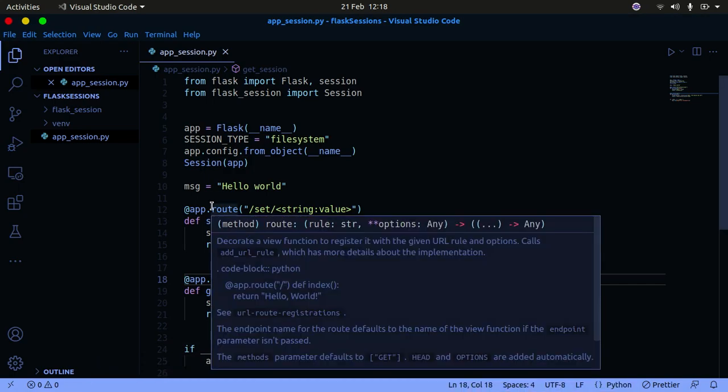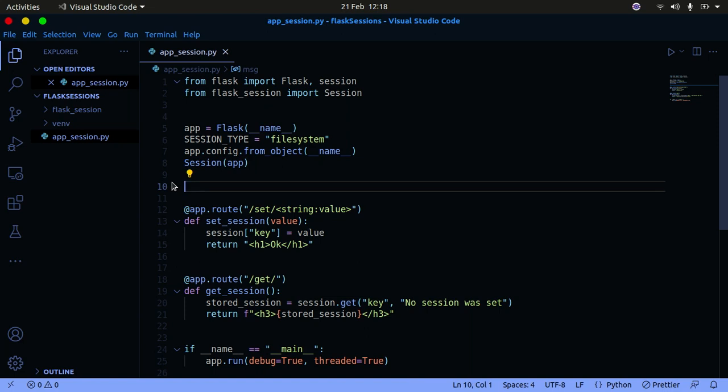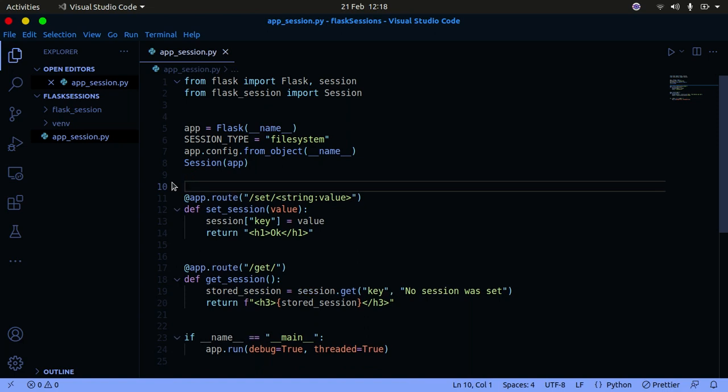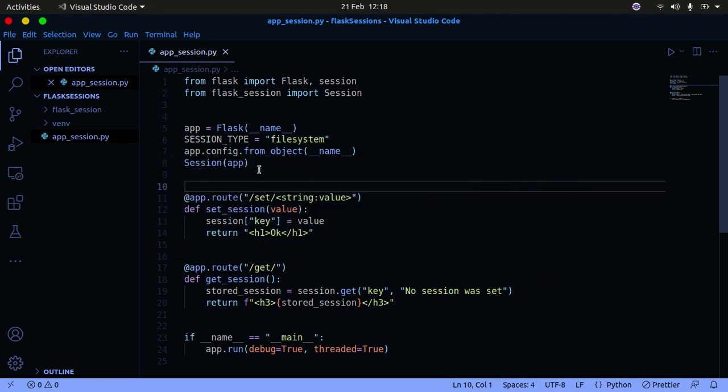So this will keep our application from suffering from the thread-safety problem of using a global variable inside of Flask. If you use a global variable, it is not thread safe, right? It's going to suffer from different race conditions. So always use a session whenever you're trying to share a single variable across all the functions inside of Flask. Use a session and do not use a global variable. Okay, so that's all for today.